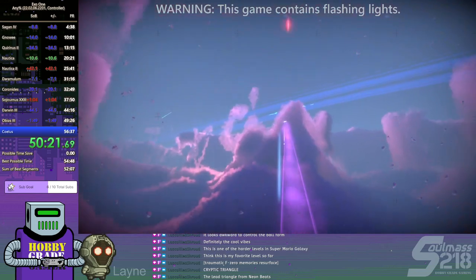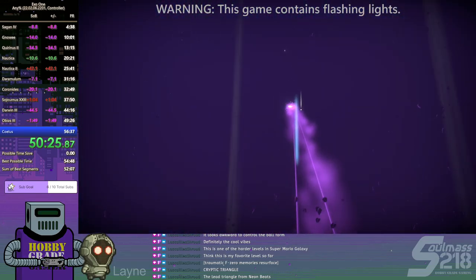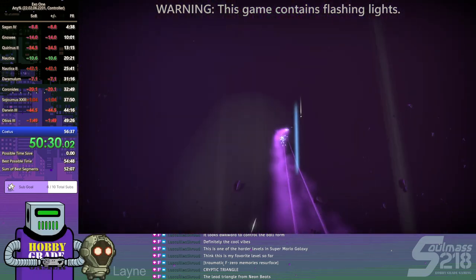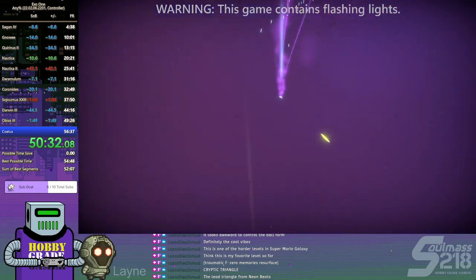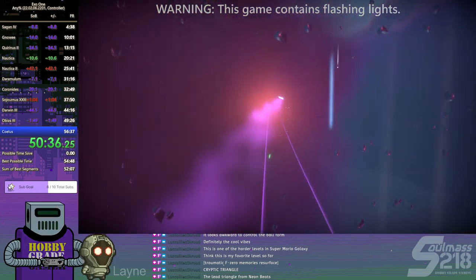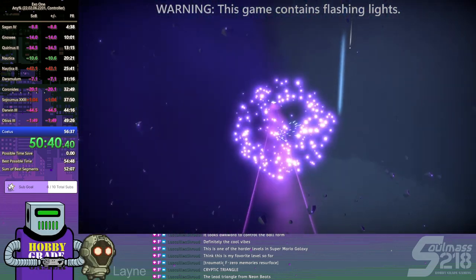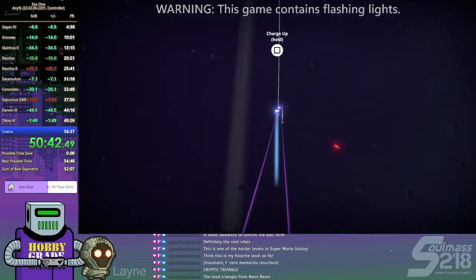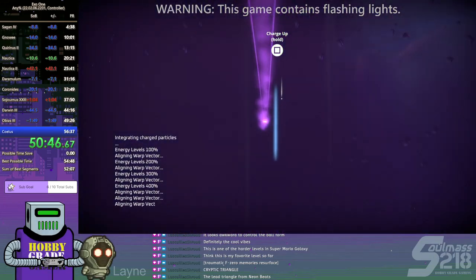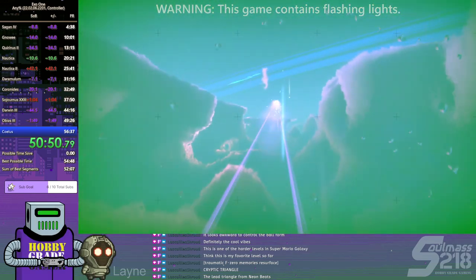I mostly, when I play this level, try to stay as much in the clouds as possible. Makes for some interesting bisexual lighting between the ship and the blue marker that we're going for. I'm gonna hit this. It's a mechanic that's only in this stage. These charged particles that you can charge up and then release, like that for a super boom.